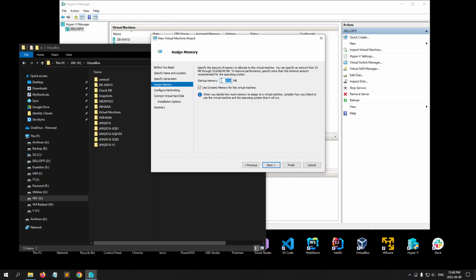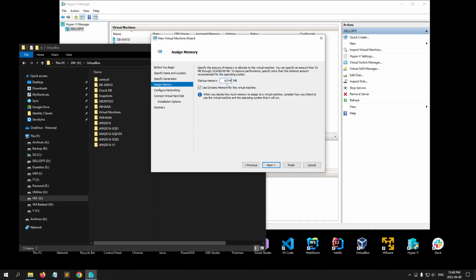Next, this is the memory. Basically this is the RAM, and I give it 16 GB RAM because that's what I need for my machines. You can give it like 12 GB, 8 GB, 6 GB, whatever you like, based on the type of machine, the operating system, and what you do on the machine.